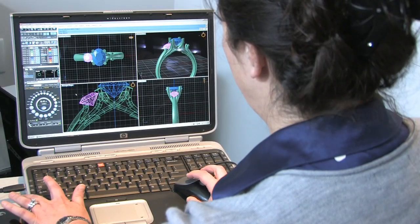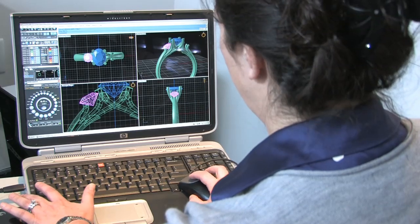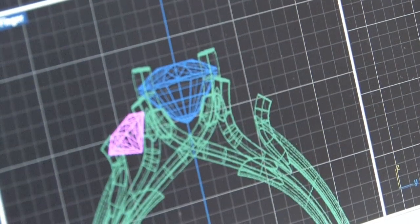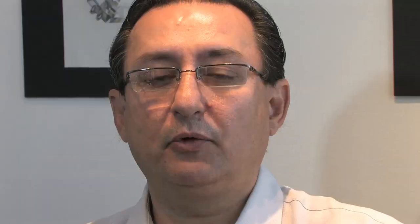When you work with a client on a step-by-step basis and they're able to see the layout of their gemstones to their specifications, to their finger size, and then see a final rendering that looks literally like a finished snapshot of their piece of jewelry — it's mind-blowing. You're unlimited in what you can offer your client, and when you're in that kind of a position, it's almost impossible to lose that sale.